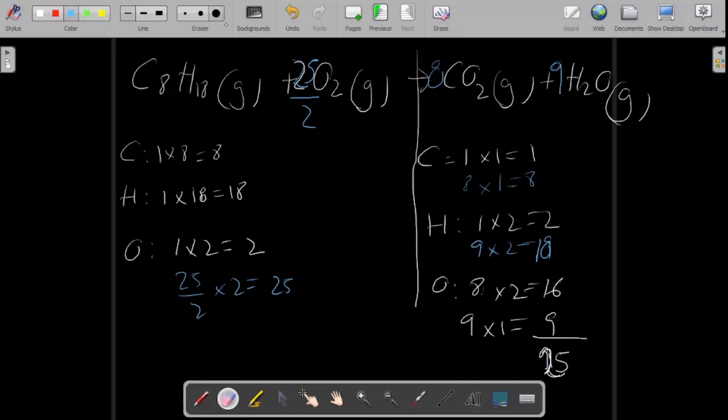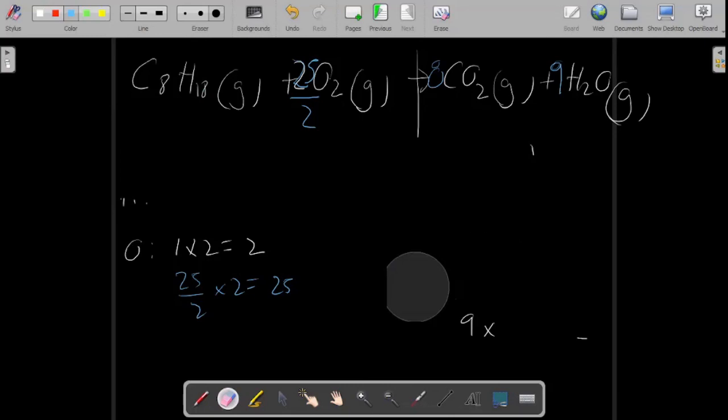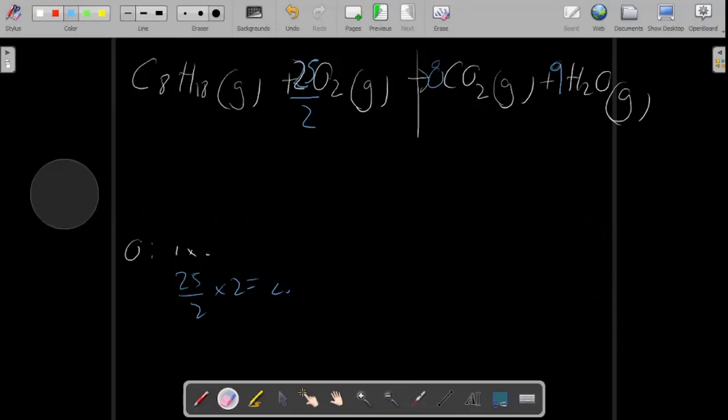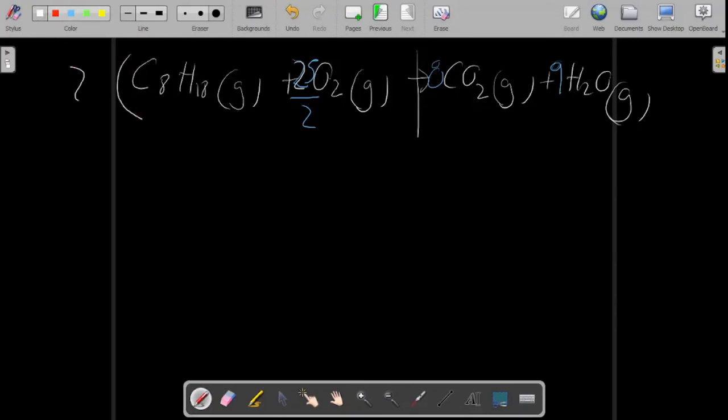So I know I can leave it like that. So my next step is make more room, and then get rid of my fraction by multiplying everything by 2. So I'm going to end with 2. Remember to put gases here because only gases can be related in units of volume, so I need to know who is a gas. Although everybody's a gas here, in other instances it may not be so.